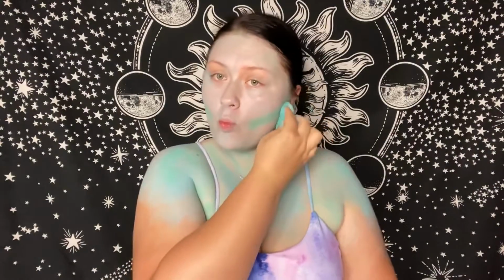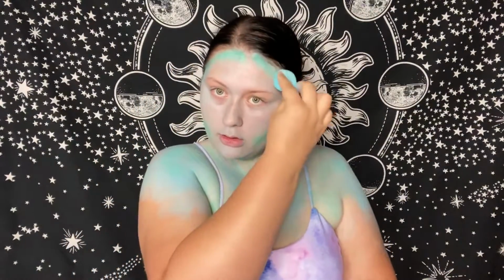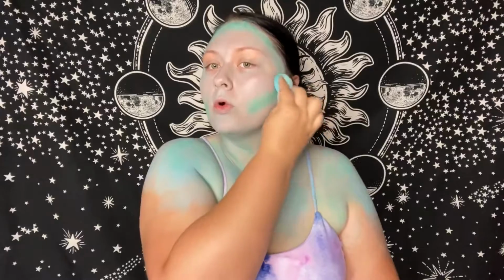Now using this green and the sponge, we're going to contour our face. So I'm picking up some of the paint, sucking in those cheeks, and start dabbing it on. So this is just my normal contour. I'm putting it in the exact same areas I would put bronzer. So just around the forehead, and then we start the blend. So just work your sponge, work it in.